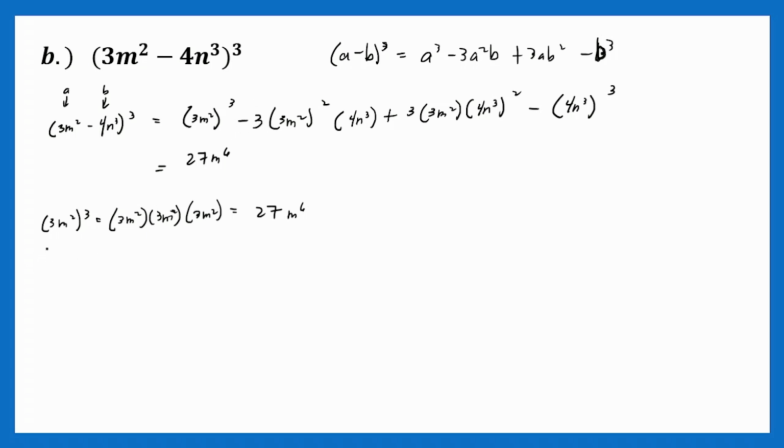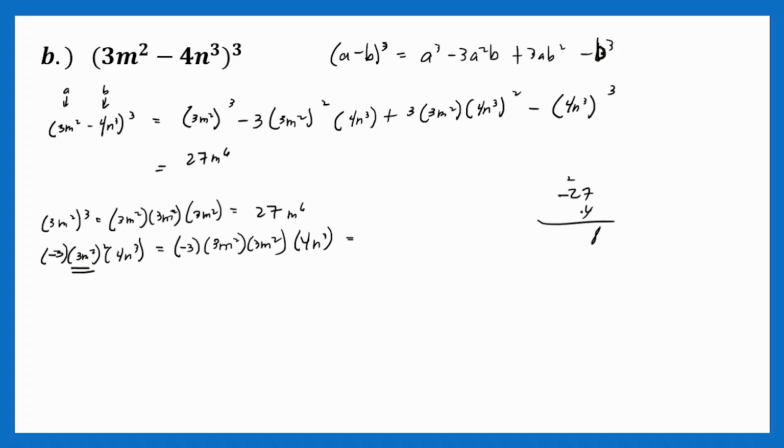Next, negative ito. So, magkakalimot nyo yung negative 3. 3m squared, tas squared pa, 4n cubed. Alright, so ito muna. Tingin ka muna dun sa nakasquare sa labas. Pahabain natin muna. Negative 3. Kopyahin lang yung walang kinalaman dito. 3m squared times 3m squared, dalawa kasi nakasquared siya, 4n cubed. Times lang natin. Negative 3 times 3, that is negative 9. Times 3 is negative 27. Times 4 is negative 108. Okay? Again, tinimes mo lang isa-isa hanggang sa makuha natin yung negative 108.